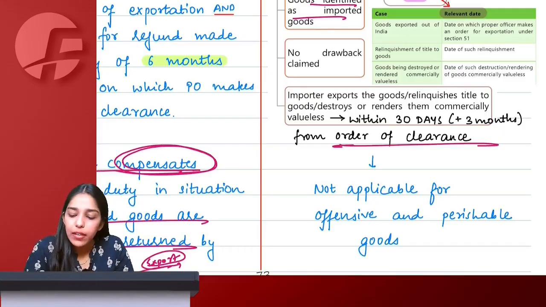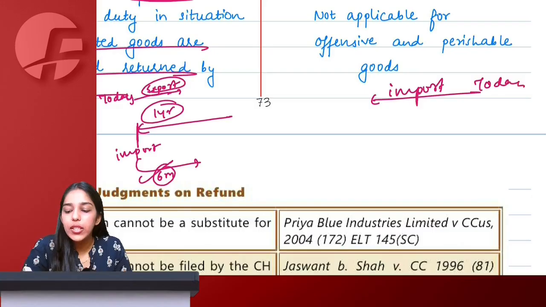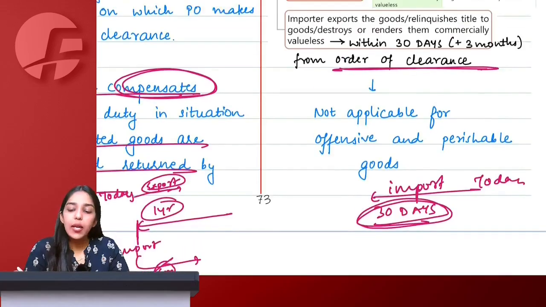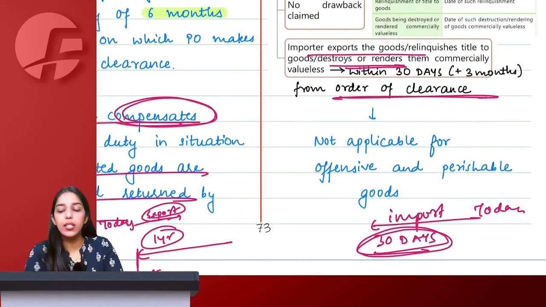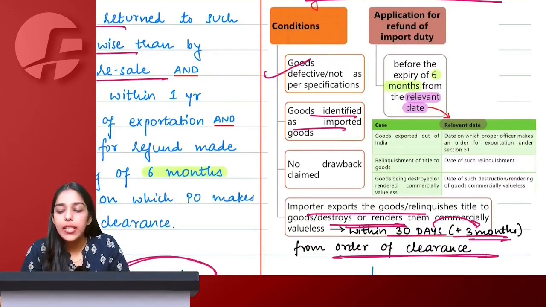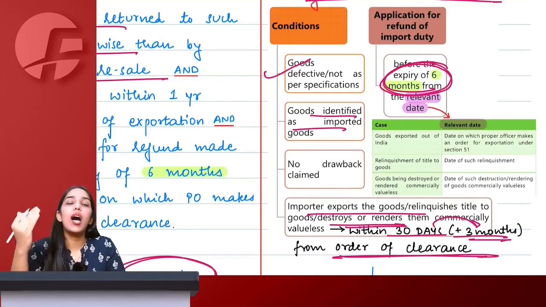So the day on which I clear my goods, so today I import. Within 30 days from here, I completely destroy the goods, render them valueless, relinquish the title. These 30 days can be extended to 3 months also. Then in such cases, before expiry of 6 months, I can ask for refund.